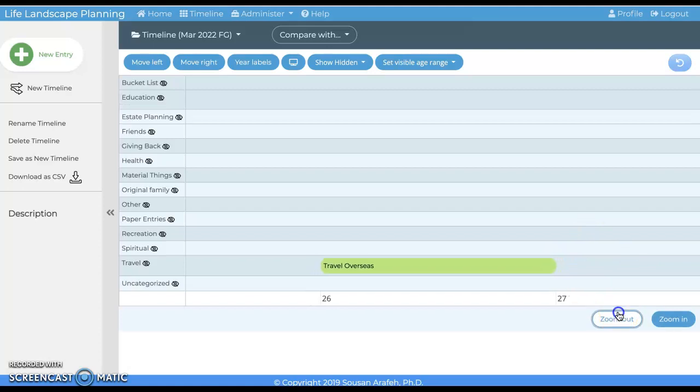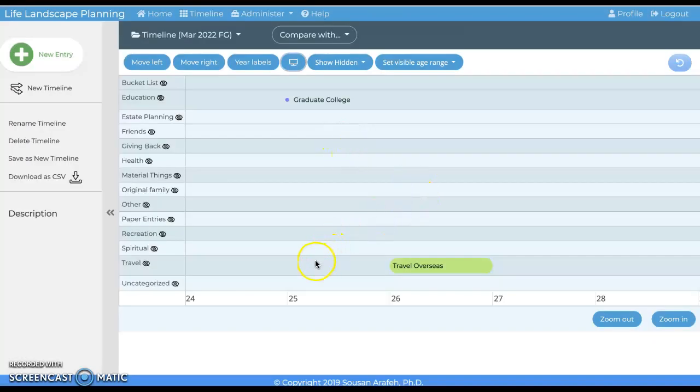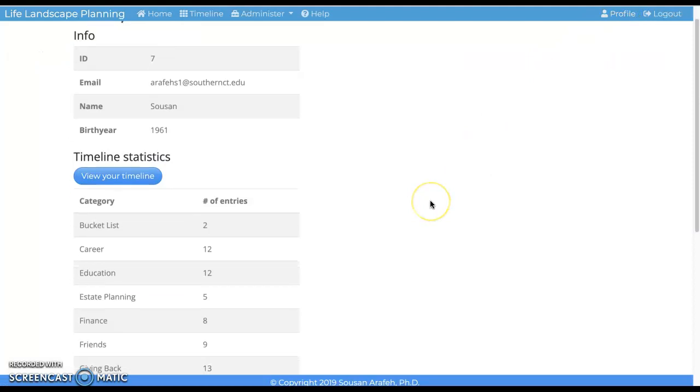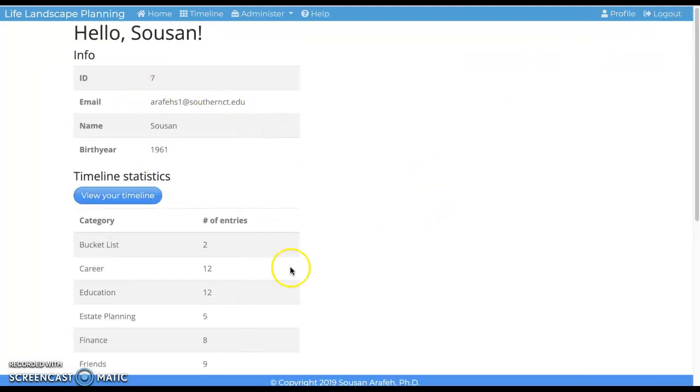Anyway, you can zoom out so that you can see, and I'm clicking. You can zoom in, clicking. And if you put something in and you need to undo, there's that. So I'm just going to leave it at that. Oh, there's one other thing I wanted to show you, which is this, that you can see a timeline of what it is that you've put in, if you want to. And then to get back, you hit escape. When you're done, just log out. And if you want to, I guess this is my profile, so you can look at statistics around what it is that you've done. I forgot about that.